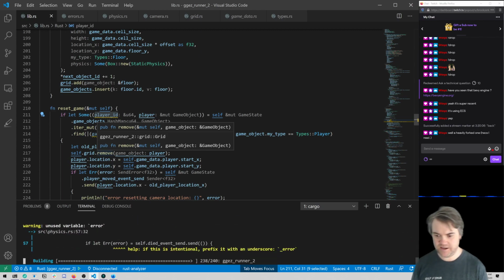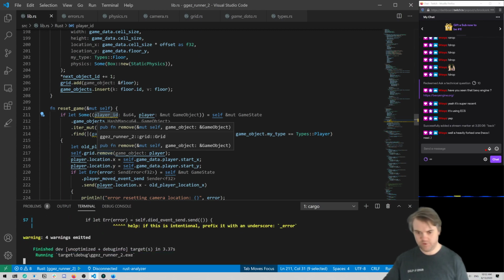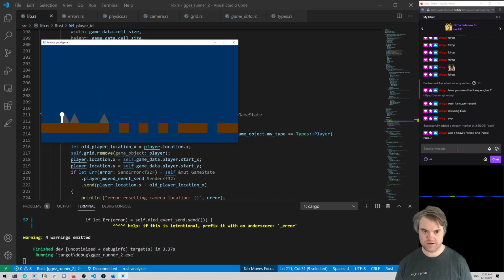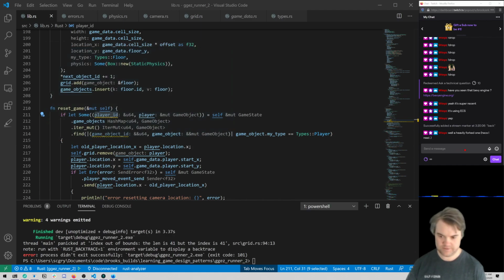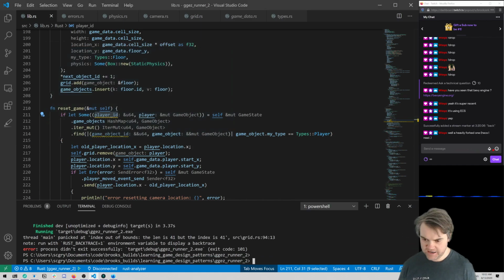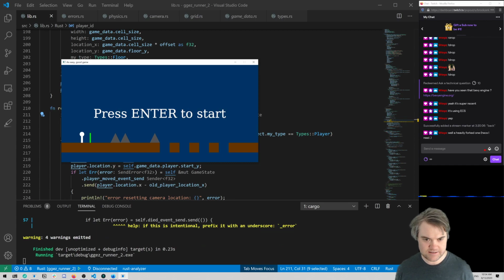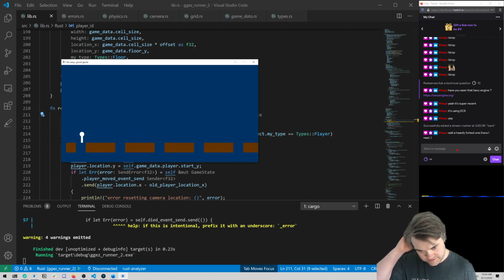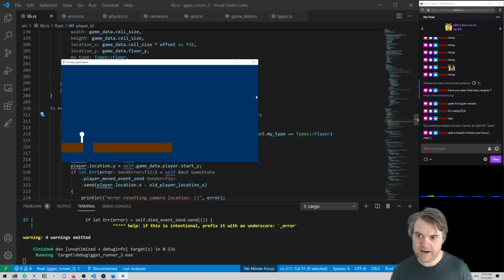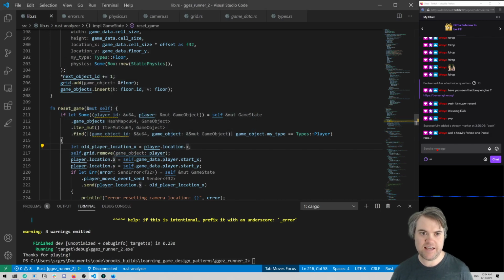Wait, does this work? Now we don't have collision detection on, but we should have the player moving and the camera following it. Wait a second. Did I not have an end? I don't have an end anymore. That failed to get in.